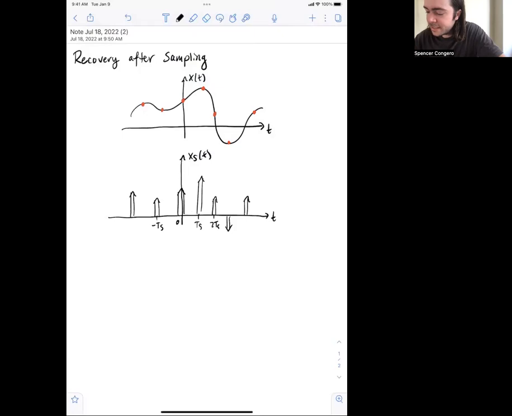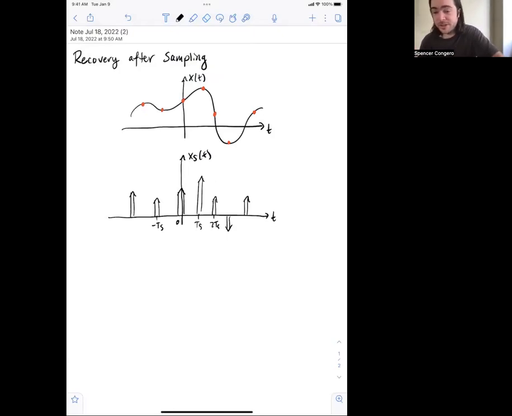So the question is, can we actually go from just this sampled signal and recover our original signal x of t exactly? Okay, can we go backwards? Can you take the sampled signal and find a way to fill in everything in between in order to get back to x of t exactly, not an approximation, but exactly for every single t? And your first guess might be to connect the points with straight lines, but clearly that's not right, right? Because we have curves there. Okay, so it's a little complicated.